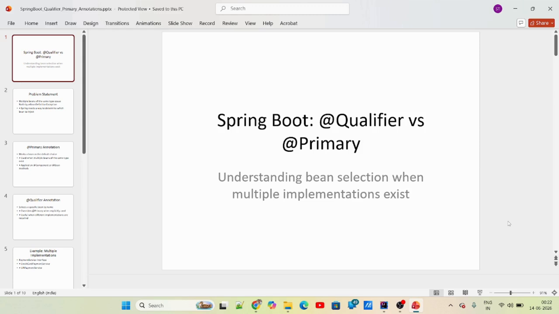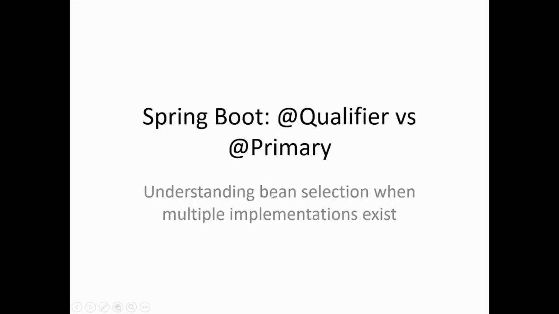Today we are going to discuss one of the very important annotations. These are qualifier and the primary annotation. So we'll discuss in detail with an example as we go forward. So when this qualifier and primary annotation will come into play, when there are multiple beans that SpringBoot has to decide which bean should be selected.